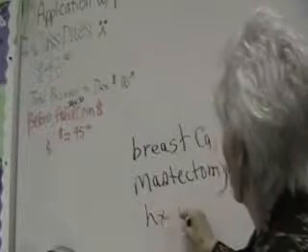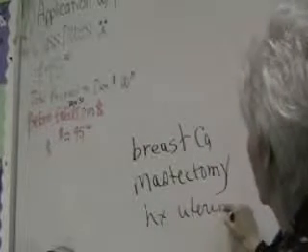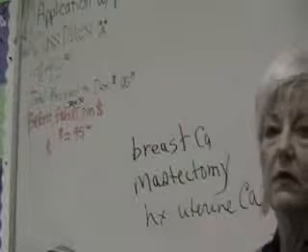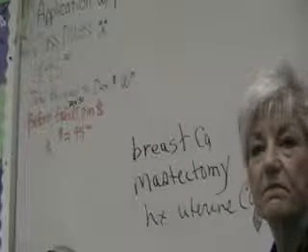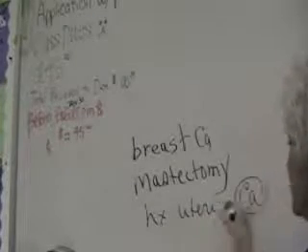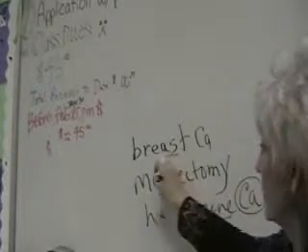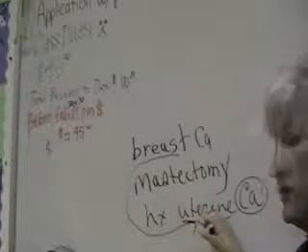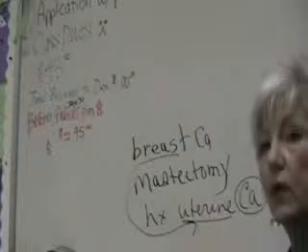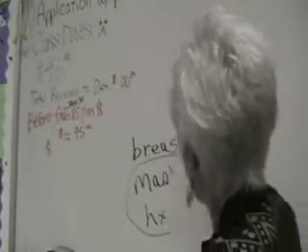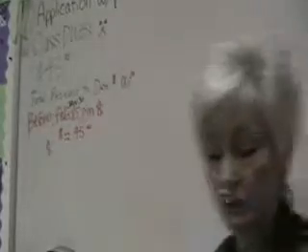Same patient. This time, though, they've got a history of uterine cancer. Yes, code it. Why? Because it's a history that's running in her family line. We know that uterine cancer and breast cancer have relationships. So now this potentially could be relevant to her current episode of care, and so we will code it. Exactly. So only code those things that are relevant to the current episode of care.